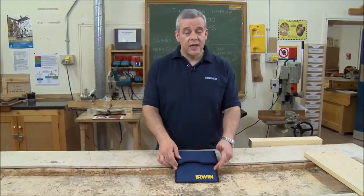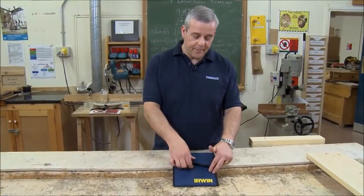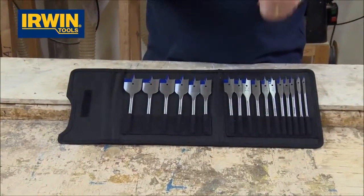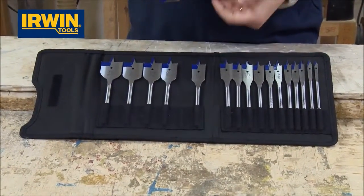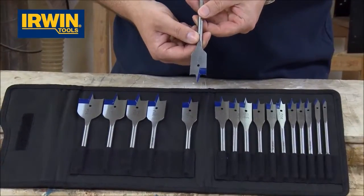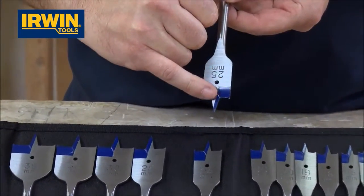This is the Irwin 17-piece 4X flat bit set. It's one of the most popular sets on the market. Why is it called 4X? Because these flat bits cut up to 4 times faster than a normal flat bit. And this is all due to the specially designed tips.